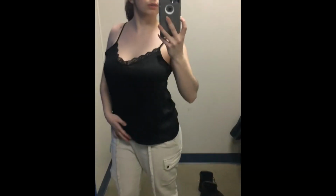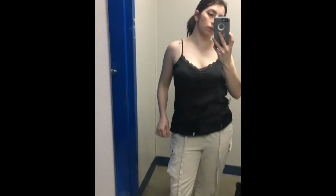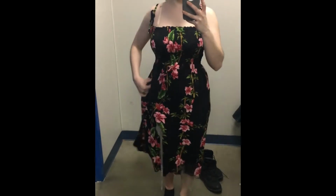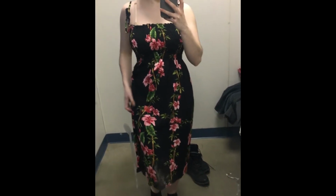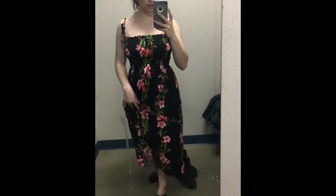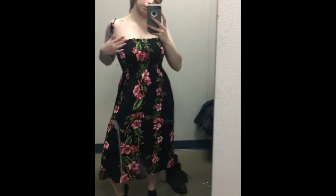Found some simple camisoles. I have quite a couple of these. These are the satiny, silky material. These are coming in style, so grab a few of these. Maybe if I could cinch this in, maybe cut a slit out of it if it'll work. I'm not sure how much it is, not sure if it's really worth it, but I love the pattern, it's really pretty.